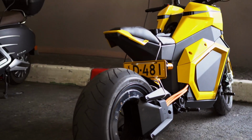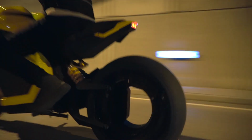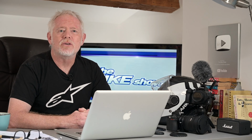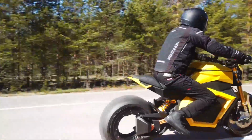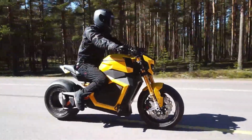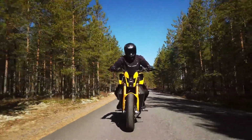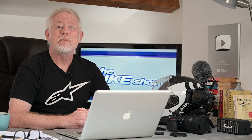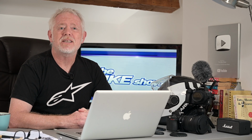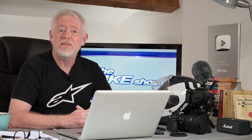Have you noticed the major new development yet? Yep, that is a hubless rear wheel arrangement you're looking at. That's some weird engineering right there. In fact, to paraphrase legendary sci-fi writer Arthur C. Clarke, it is a technology that my very small brain cannot hope to understand, and so it is effectively magic. The Verge TS has been designed and built in Finland, where they apparently use magic in their factory.